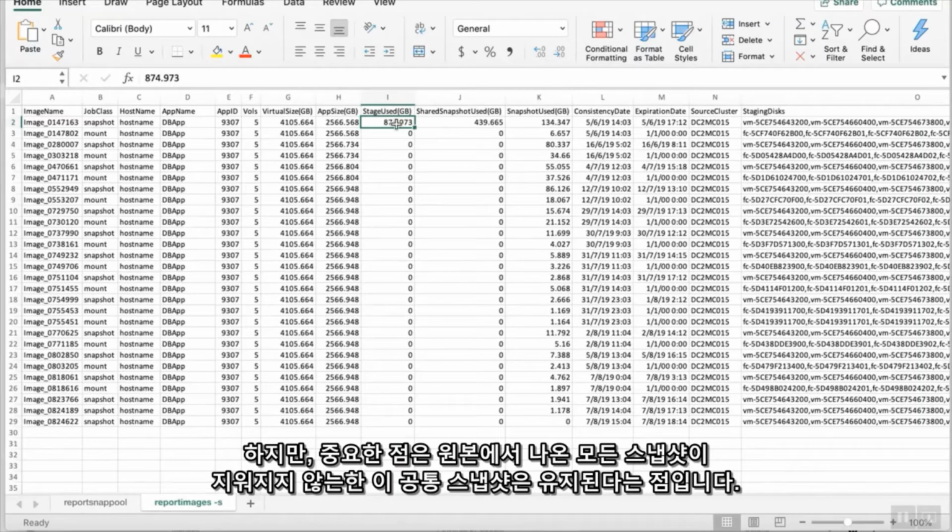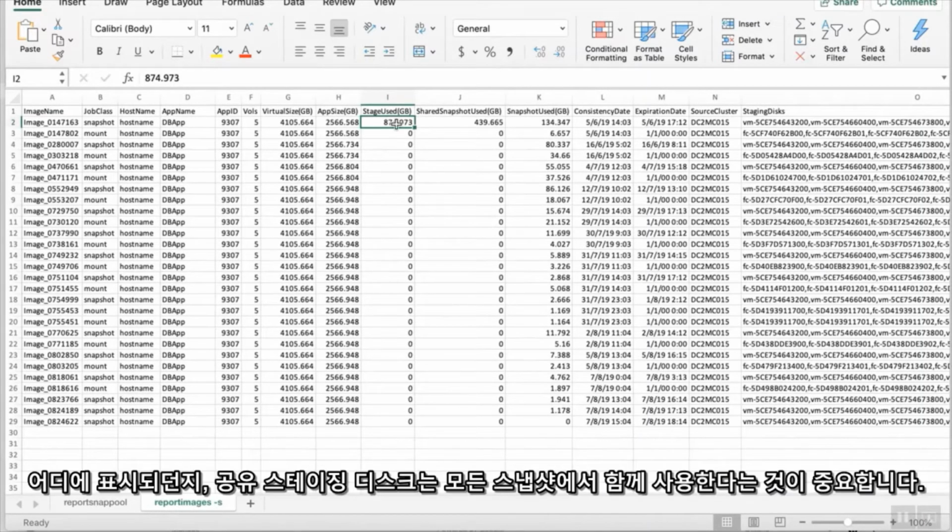So we show it against the oldest image because we could start going from new back to old and it would persist until every image is gone. So, we just had to make a decision, show it at the bottom, show it at the top. Well, it doesn't really matter. Either way, we know that all of these images are sharing the same staging disk.